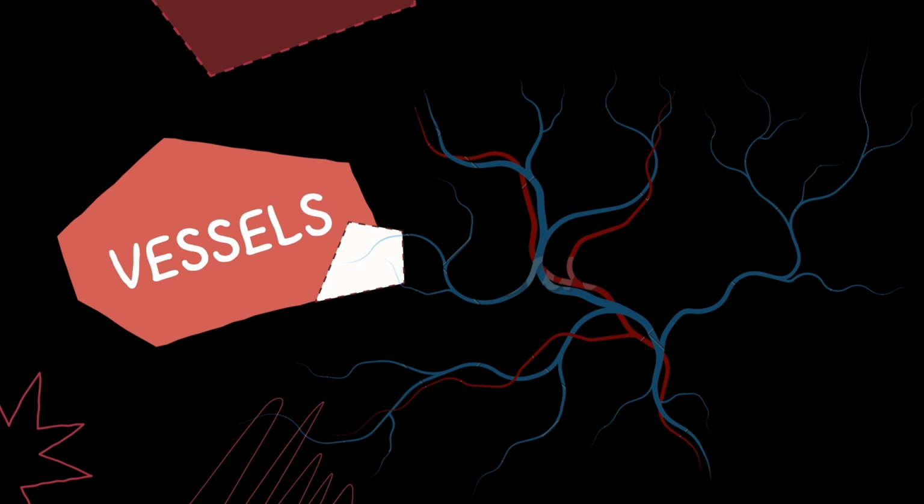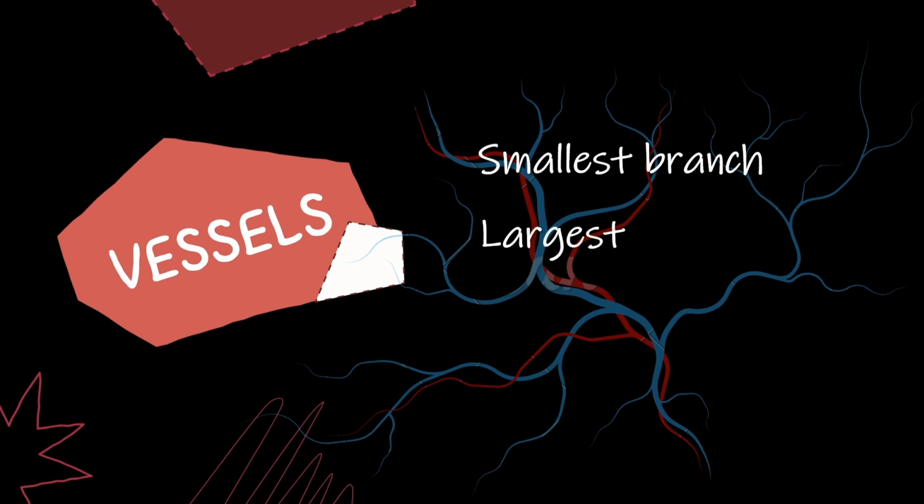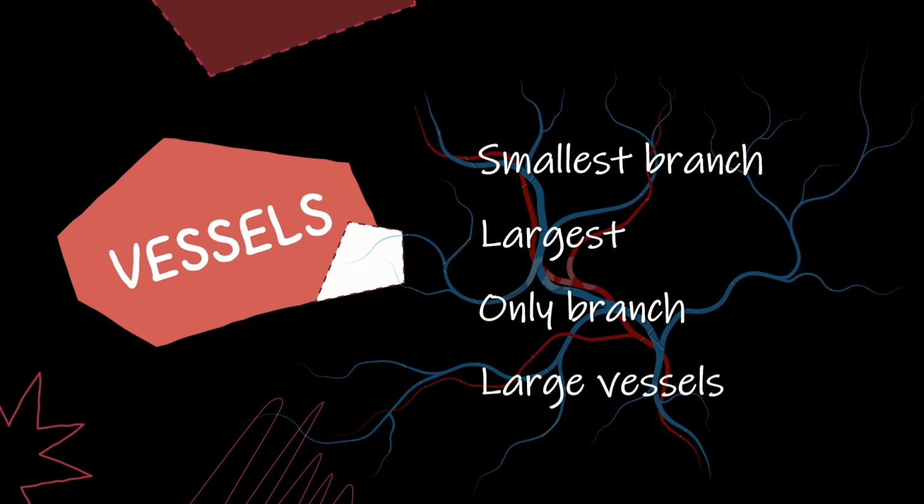And vessels, again you will get questions like this: large arteries, especially the branches of large arteries will be frequently asked, and which is the smallest branch of this artery, which is the largest branch of this artery, which is the only medial branch of this artery, which is the longest branch of this artery. These types of questions will be asked. And you should cover celiac trunk, aorta, external carotid artery, costocervical trunk, and you should complete circle of Willis also.